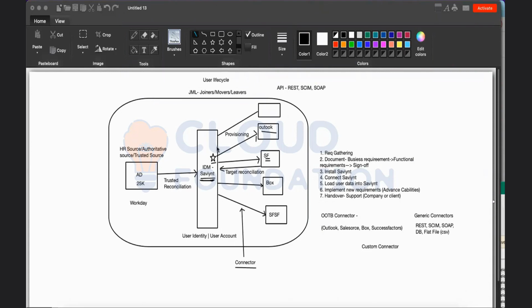But there are certain configurations which are specific to Saviynt itself, right? And it will affect not only one application but all the applications that are connected to Saviynt, and that is why it is called a global configuration, right? Because it is applicable to the entire Saviynt instance and not only some connections. For now you can forget it. Once we start onboarding applications, you will start understanding that we make those configurations only in context to some connectors, but the global configurations are applicable to all the connectors.